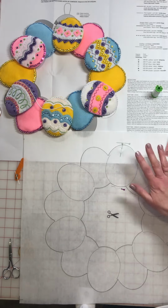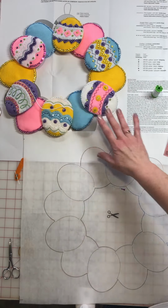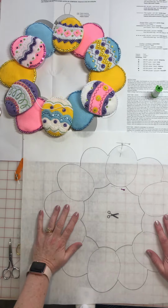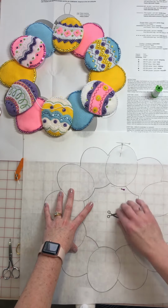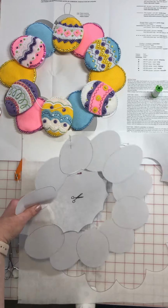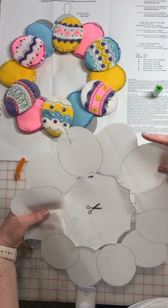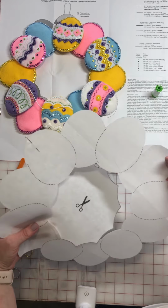So in the instructions, it tells you to make all the eggs first, which I did. So I've got all my eggs done. The next step is to cut your Pellon. So what I did was I made sure I had the top and I put a pin in it. And then when I cut the center, I put a pin in that also, because after I cut it out, I made sure, if you're just going to use this as the backing, make sure you cut the ink off of all the edges, it just looks better.